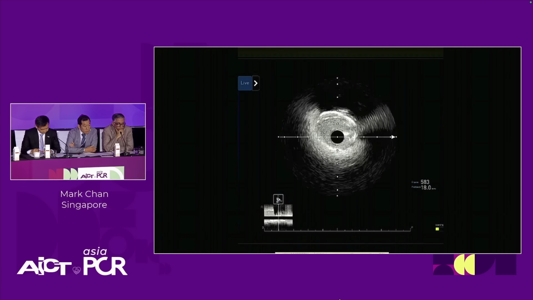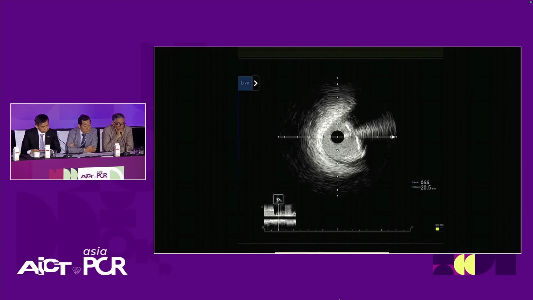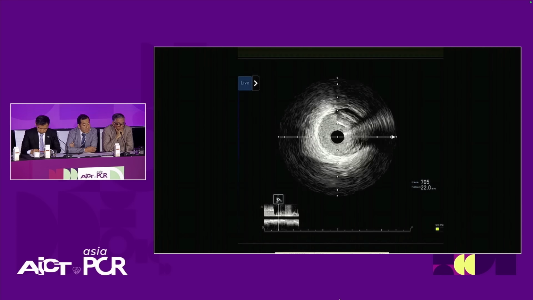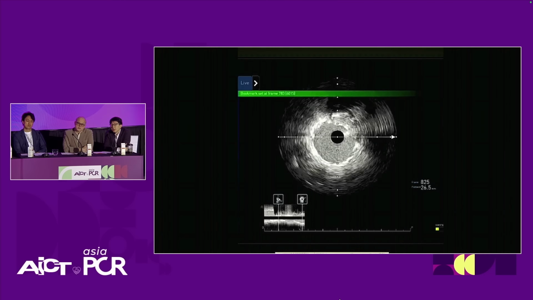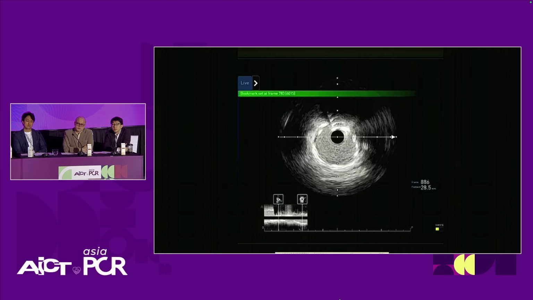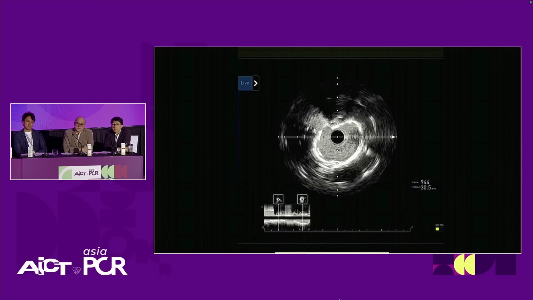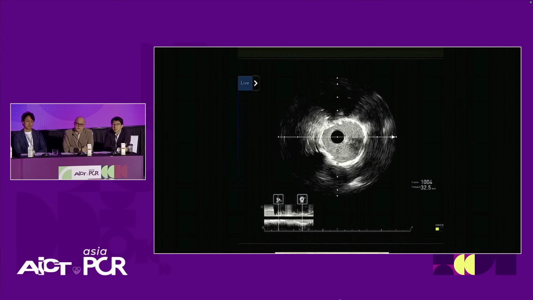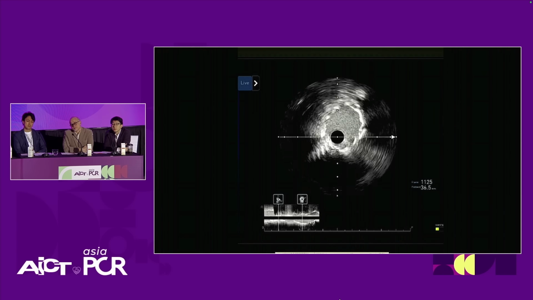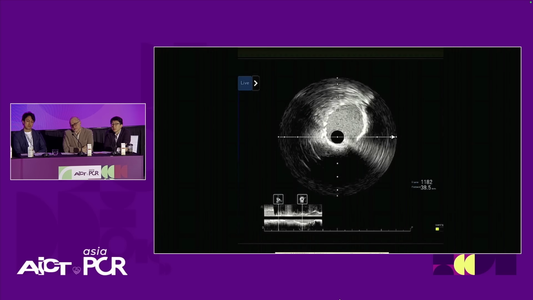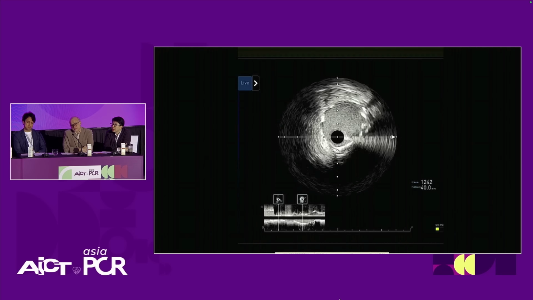Okay, so Jason, we're coming to the end of this section. Do you want to highlight anything on this final IVUS run? I think we do see some subintimal dissections. We see the stent coming in, and the stent looks nicely expanded, very nicely apposed, and I believe the MSA is probably going to be quite satisfactory.